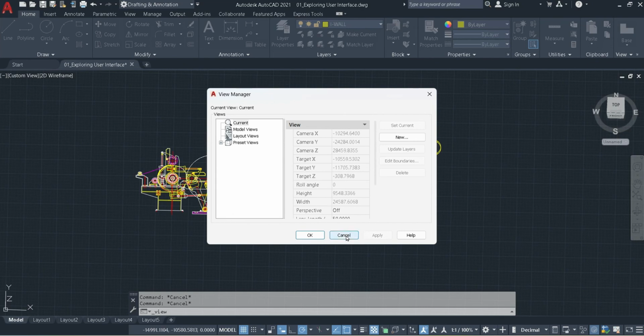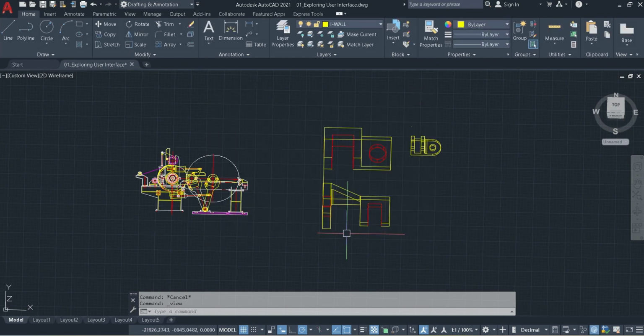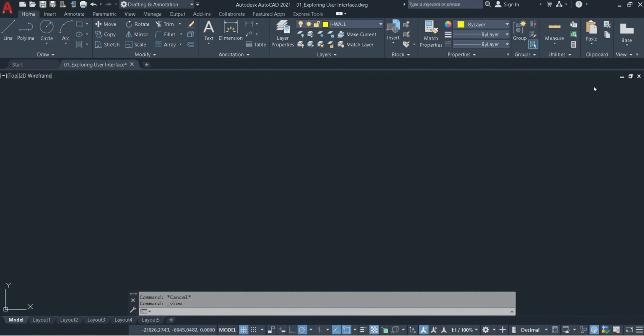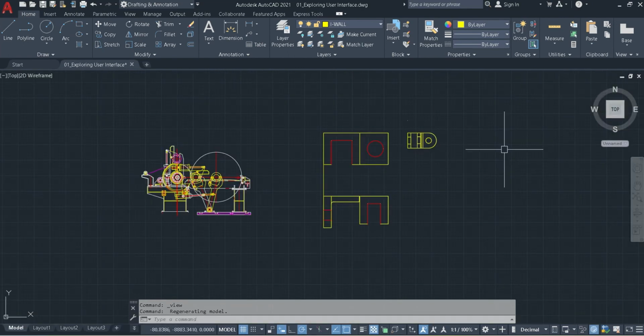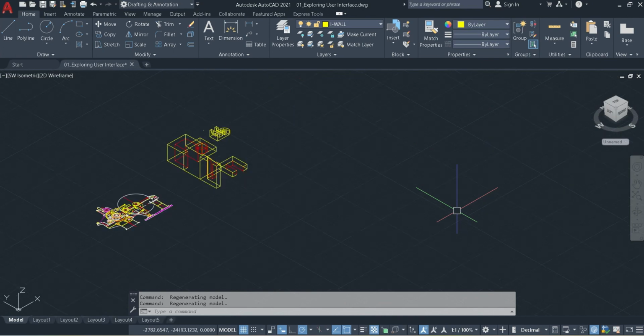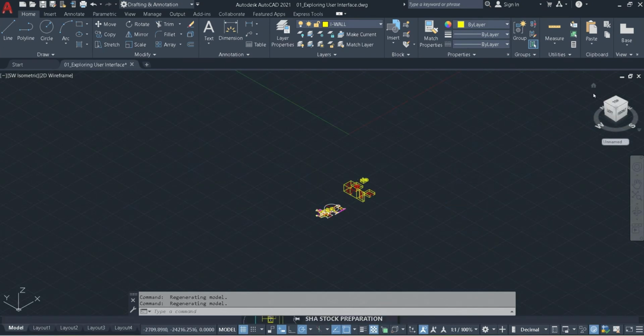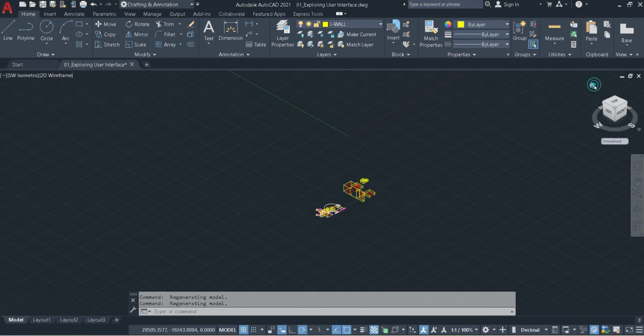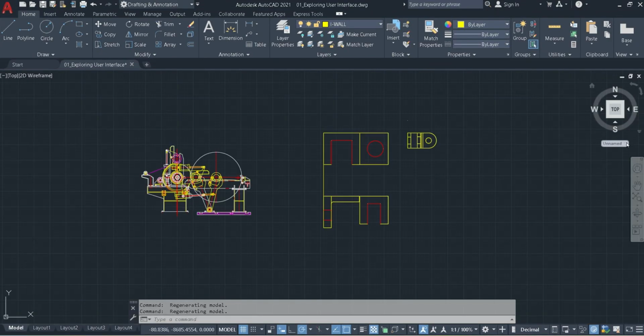The ViewCube over here is a really neat tool. If I click on the home icon, that actually takes me to a default view. Now obviously, I'm working with a 2D drawing, and I can do so utilizing the navigational tools available in the ViewCube. You can see there that each axis has its own color, the X, Y, and Z axis. X and Y are the green and the red. The Z is the blue. The ViewCube is wonderful because if I want to get back to that top view, I just hover over the top marker there on the cube, and I'm back in the top view again.